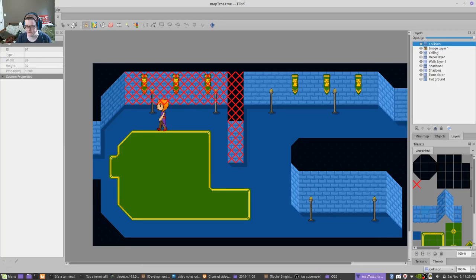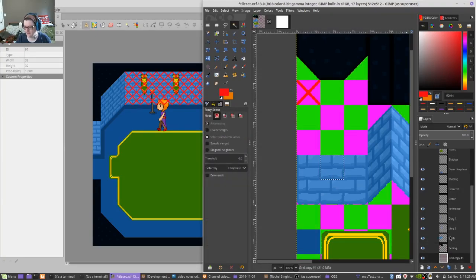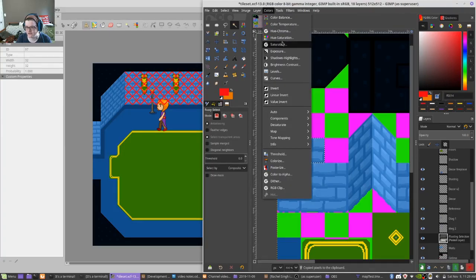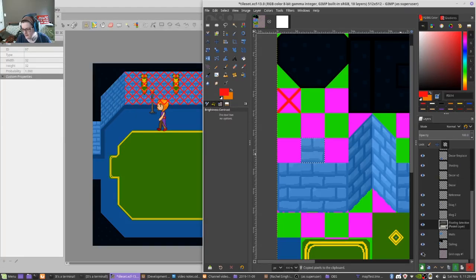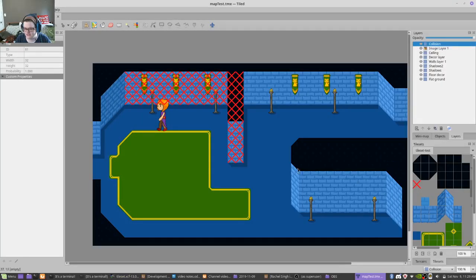So for instance, maybe we wanted to specifically allow certain brick types. We'll just make it up here. This is the secret pass-through brick. We'll make it a tiny bit lighter. There, and we'll save this. So this is the secret pass-through brick.